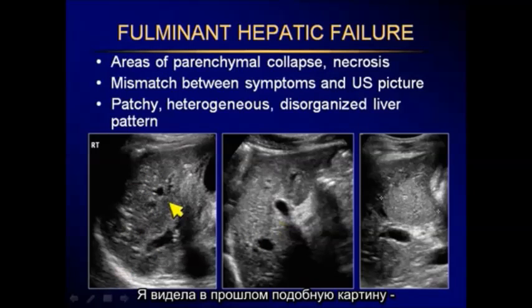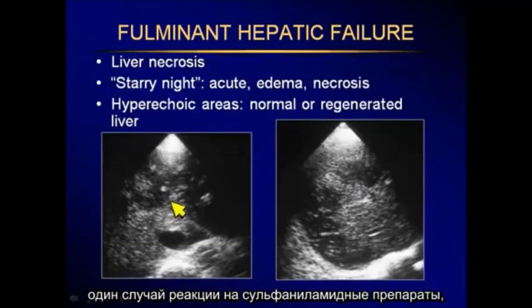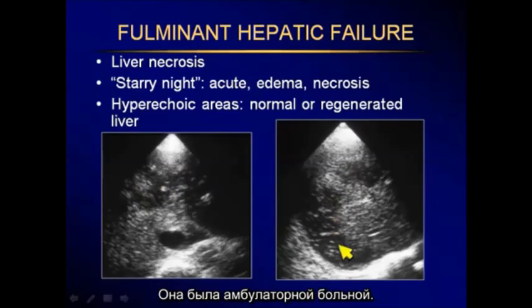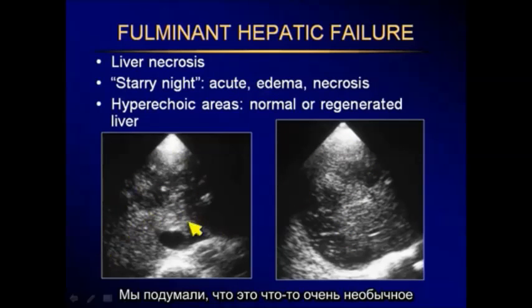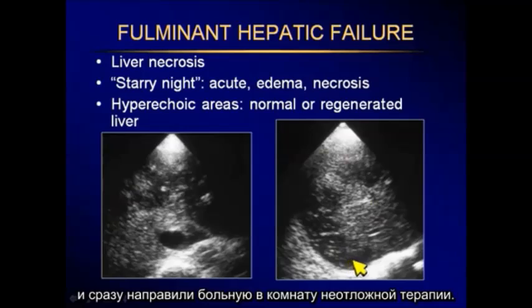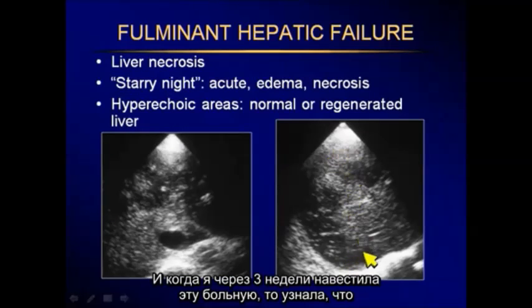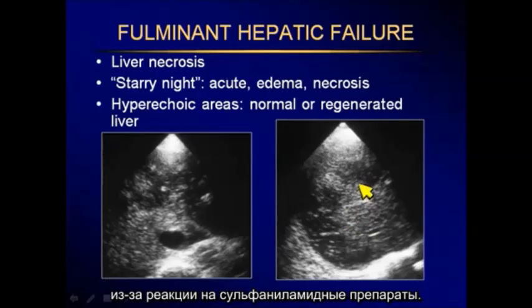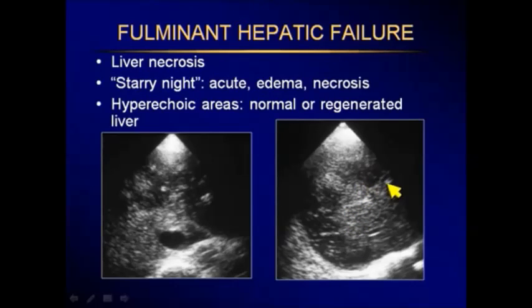I have seen such situations happen. One case was a sulfa drug reaction, a woman who was on sulfa drugs for a bladder infection, who came in as an outpatient and had this appearance. So we thought that something was very unusual and wrong. We sent her to the emergency room, and when I followed her up in 3 weeks, I found out that she too went into liver failure and had a liver transplant from the sulfa drug reaction.